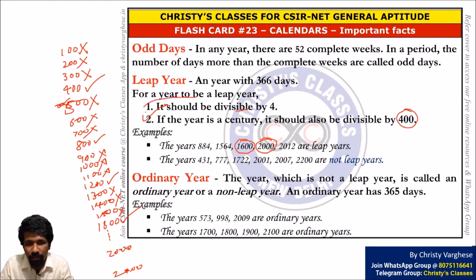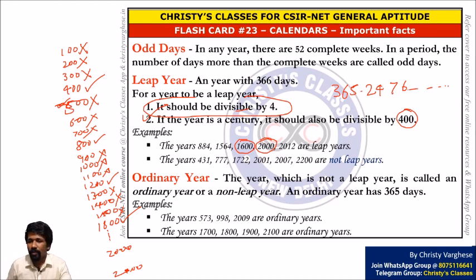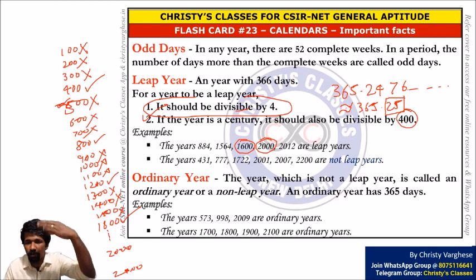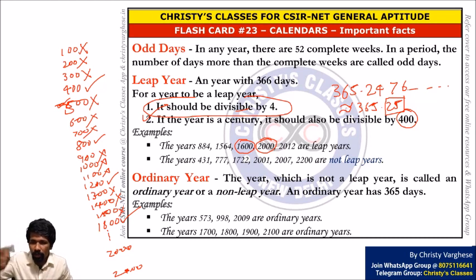That is why we think only the first condition is there. But it is not 365.25, it is 365.2476, with 2476 recurring. This 2476 we are approximately taking as 365.25. 25 is a quarter. That is why we say the quarter adds up over 4 years and makes a leap day. That is why in the 4th year we add an extra day, because a quarter, 4 times, makes 1 full day. That is why February 29 in the 4th year.